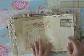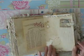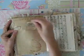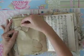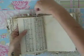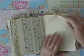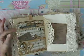Got some beautiful transfer here. I just love that. I think it really makes the book when you've got some pages like this. I've got another little advertisement for the other side of my paper clip. Put them in there. Some music sheet with a little decorative paper clip. I've got a little tab and some stamping. I've got a nice big loaded pocket here.